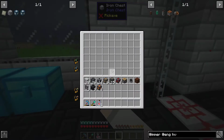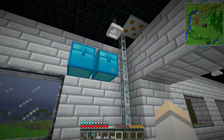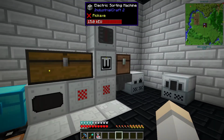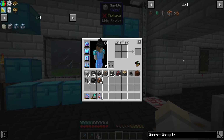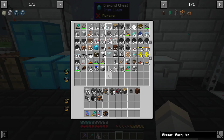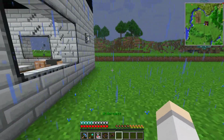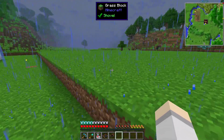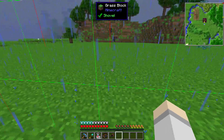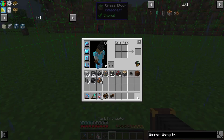So, pretty decent there. Let's see here. Oh yeah, let's grab this out of here. I got a second. I don't know what I'm going to do with all that yet, but I made a second one anyways. So there you go. So what we're going to do is grab our engineer's manual and our projector, and we're going to head outside today. We're going to look into building some basically immersive engineer power system. Basically a bio generator, all that, the diesel stuff. And I don't know how well it will work. We're going to try it out and see how it goes, and then basically go from there.